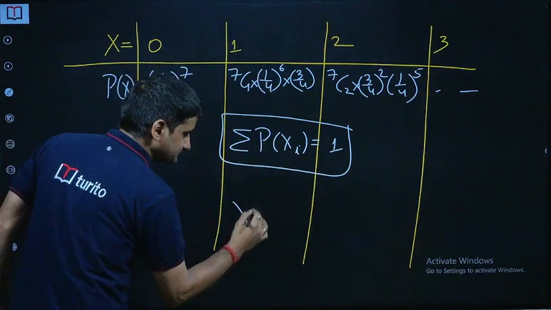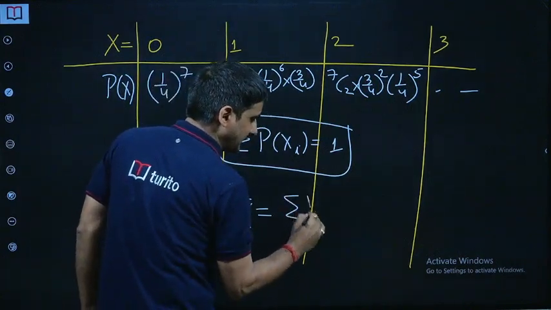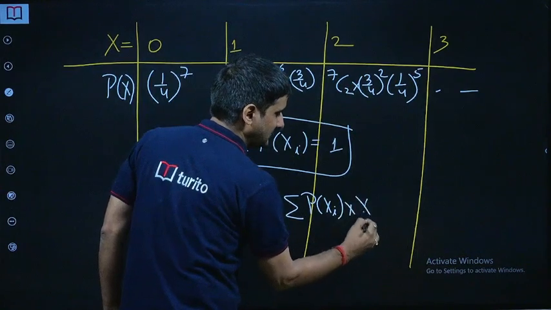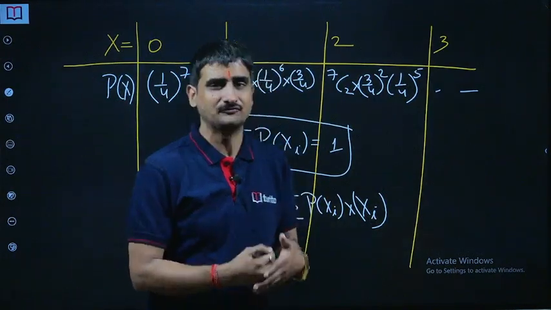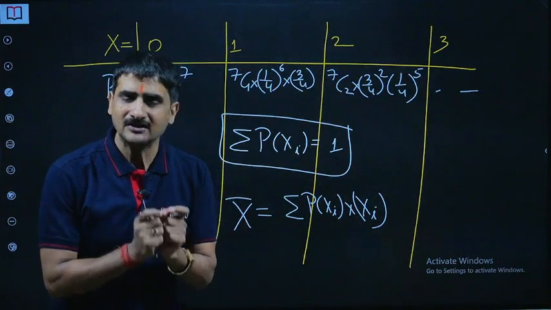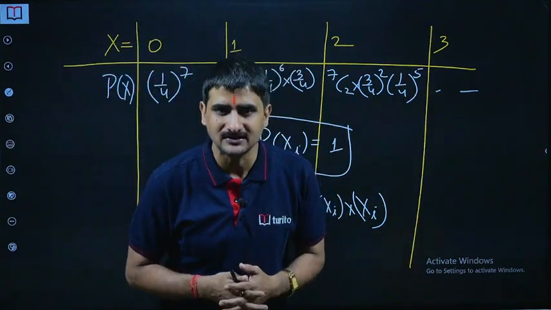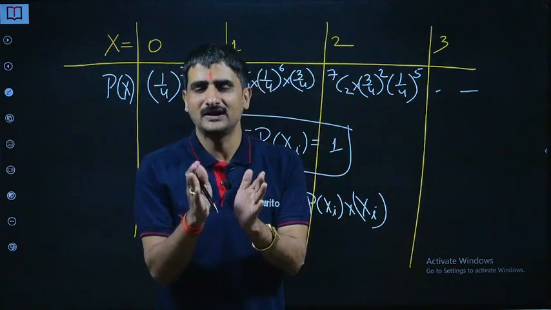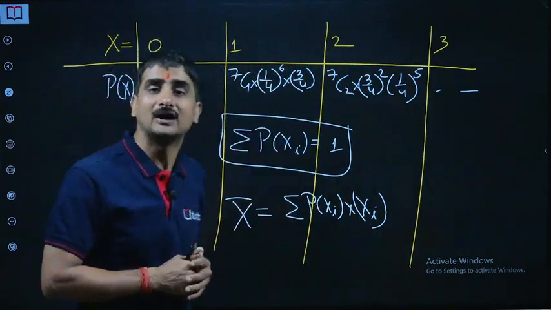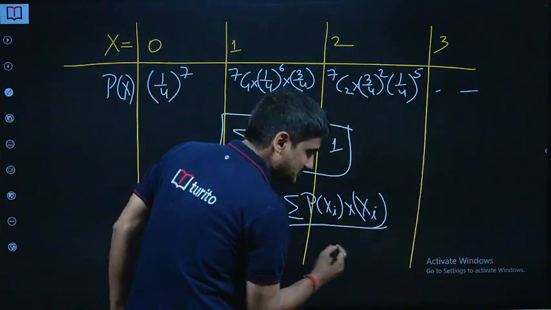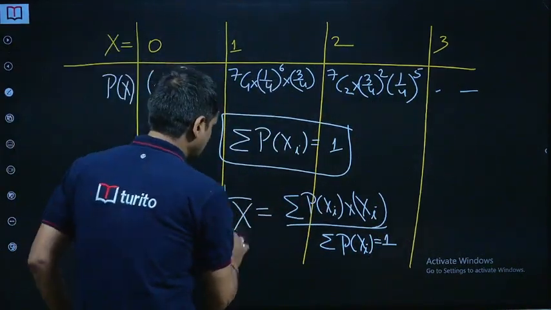Now what is the mean here? The mean of India winning the matches. So the mean is nothing but, see, that's how we define any mean, probability into xi. So what is mean in general? A statistical mean is summation fi xi. For probability, the analogy of frequency is probability here. Of course, the higher the probability, the more likely the event may occur. So you can relate the frequency of occurrence of data in a statistical table to having probability here. And then of course summation pi xi, with summation pi being 1. So that's your mean here. Okay, so that's the formula for mean.